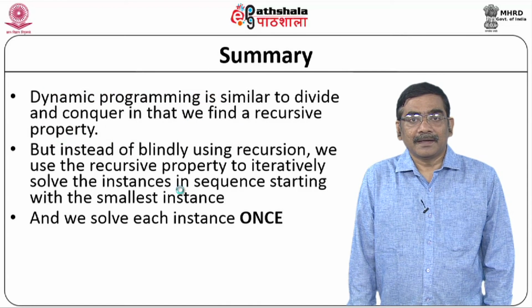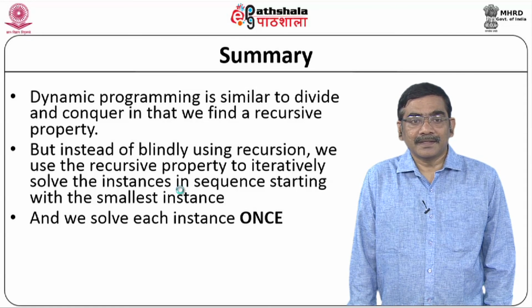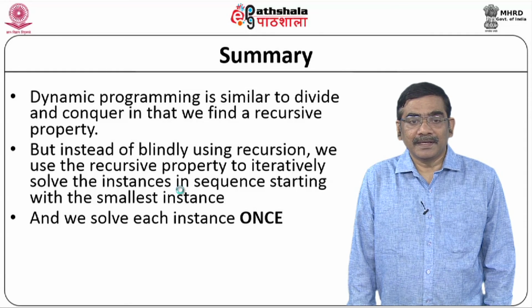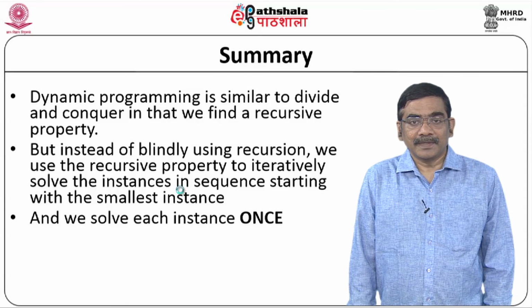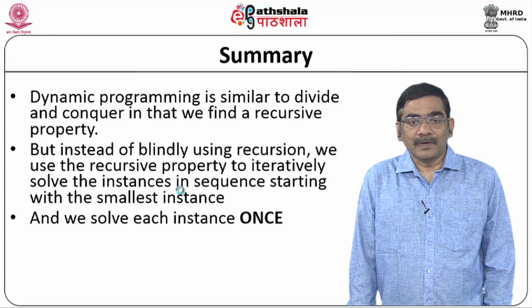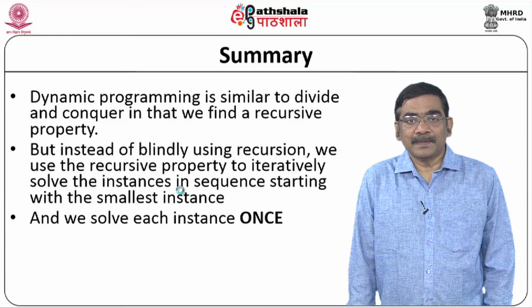In summary, we can come to a conclusion that dynamic programming is similar to divide and conquer in the sense that we find the recursive property, but the real difference is that instead of blindly using recursion, we apply the bottom up fashion, so that iteratively we solve from the smaller problems, store them in the table, and ensure that we solve each instance only once. By using this particular technique, most of the exponential problems can be converted to polynomial problems.